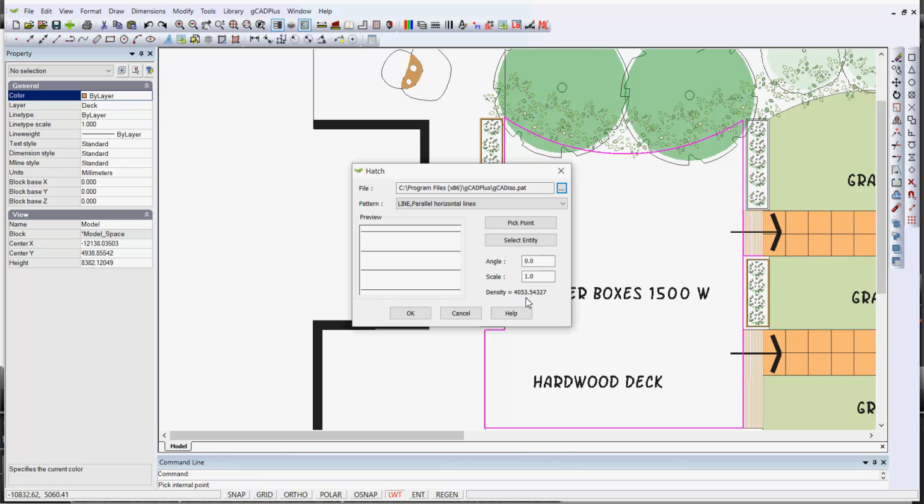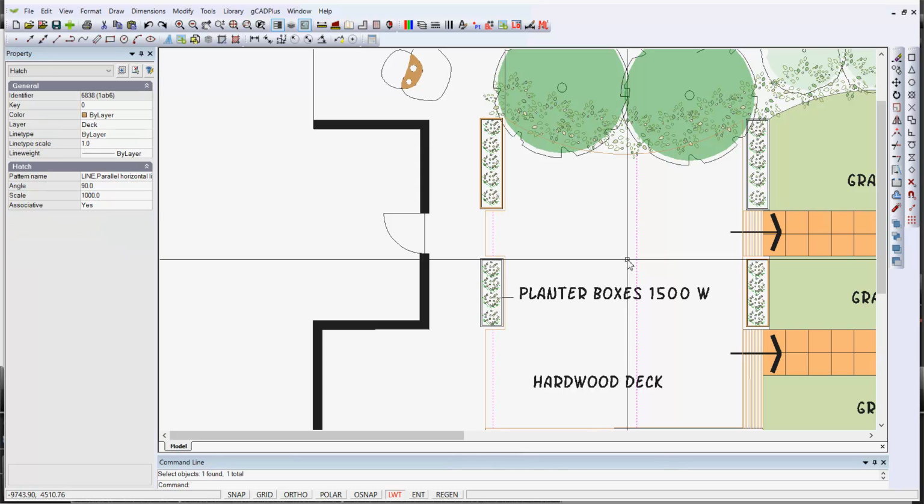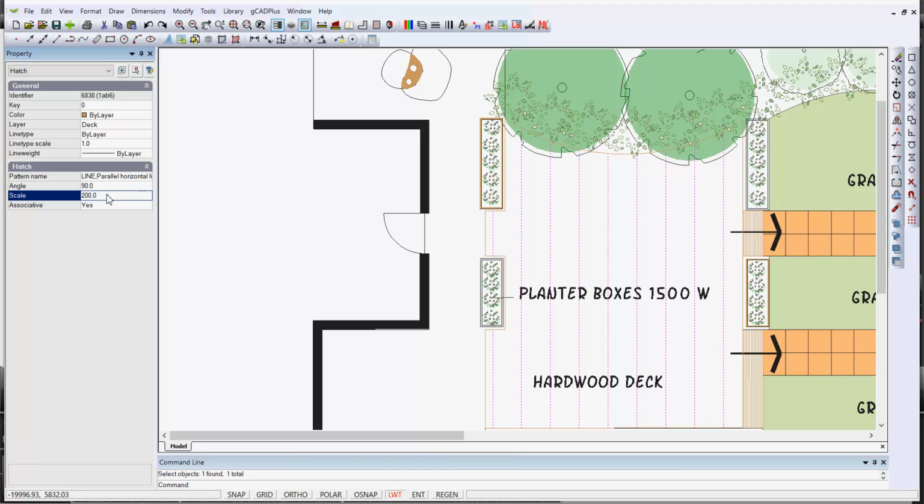Try for a density of maybe 1, 4, 5, somewhere in the less than 10. So we'll change that density and we'll say 100, 1,000 gives us 4. I think that's going to be too wide, but let's try. And our angle, we need to change to 90, and we can apply it. Yes, that's way too big, so we can bring that down to, say, 200, and even we probably need closer to 50. So you just experiment.